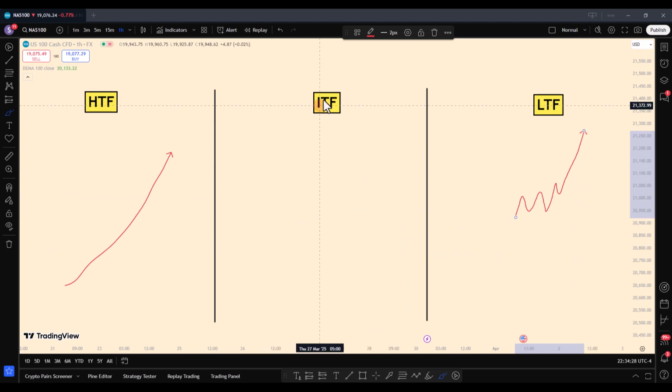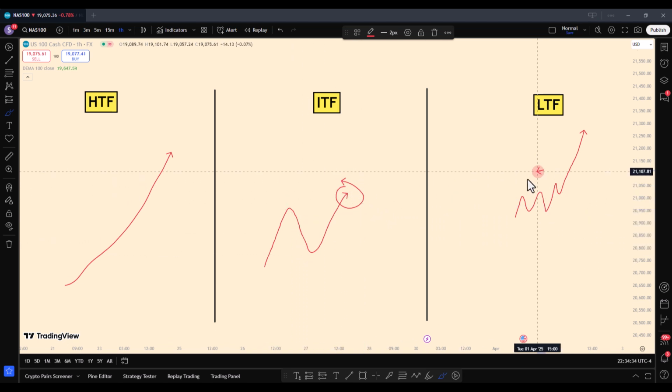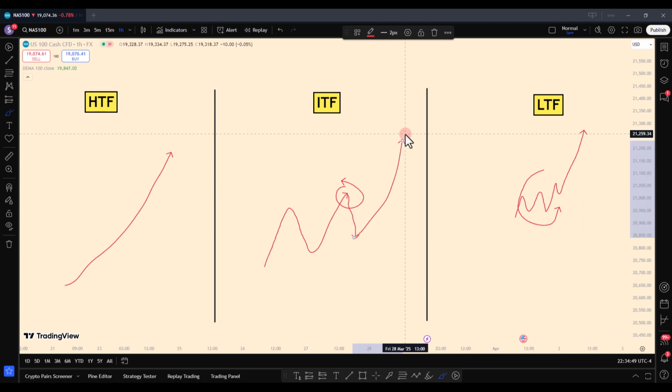But on the intermediate time frame, we are doing this, and basically you're trying to buy here. You're buying at the top of the expansion leg. So basically you want to look for retracement. So this is aligned, the intermediate time frame aligned, the higher time frame is bullish, and you get your setup here. So that's when you want to buy, right?